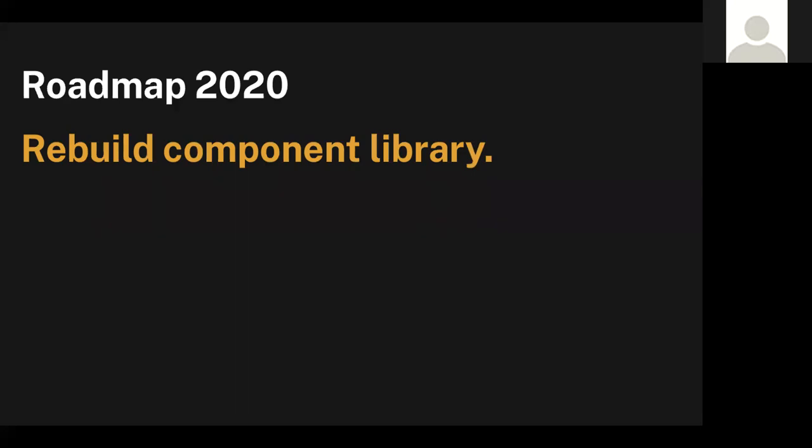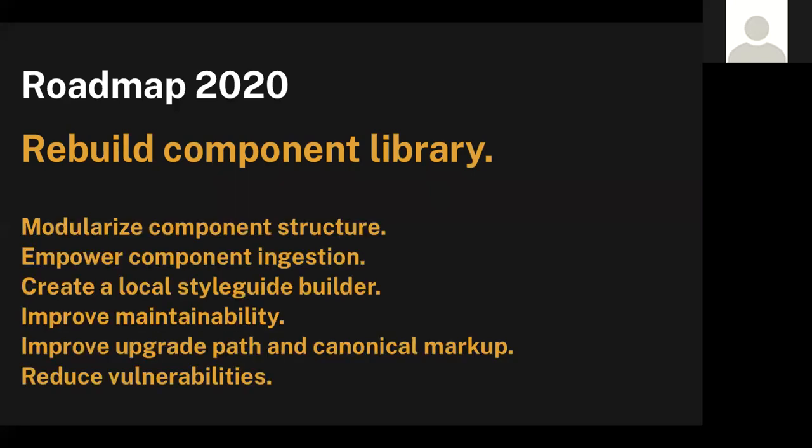Also, rebuilding the component library. This is sort of a big infrastructure goal for the design system, but our current component library solution is not a great solution. And we know that a design system component library could not only work better for us, but it could do more for the teams that use USWDS as well.